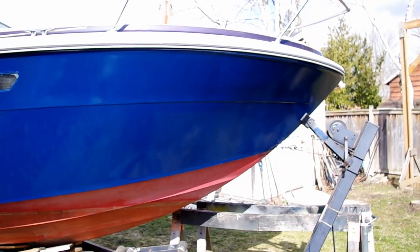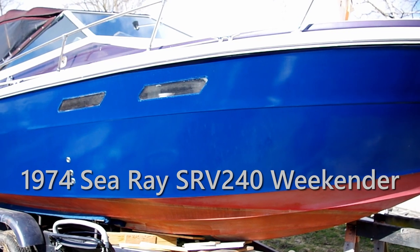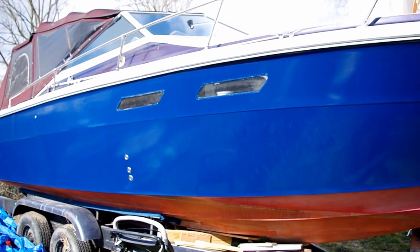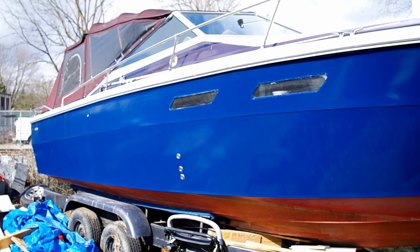I'll go through what I've used during the demolition work — removing old rotten stuff out of the boat — through to the ongoing construction work, covering how essential I think each tool is. For those of you new to this channel, my usual videos are about the rebuild of this 24-foot Sea Ray boat, a small cabin cruiser with sleeping room, a small galley, and a head. Take a look at my older videos to see what I've done so far.